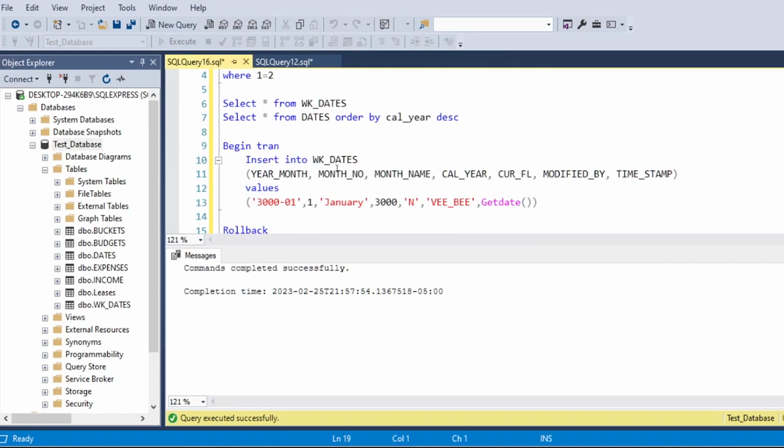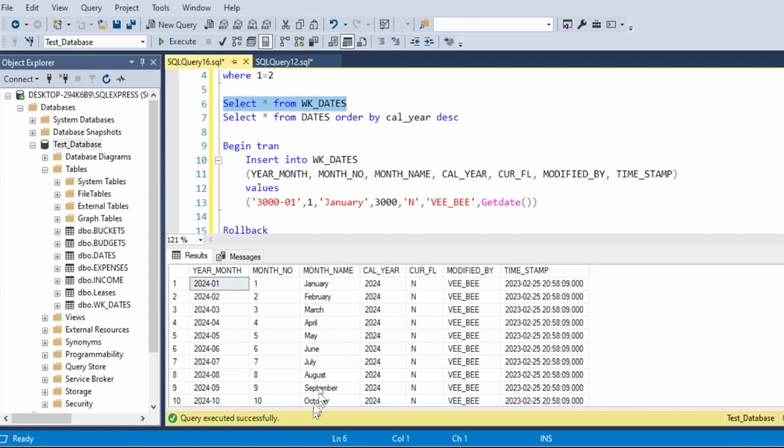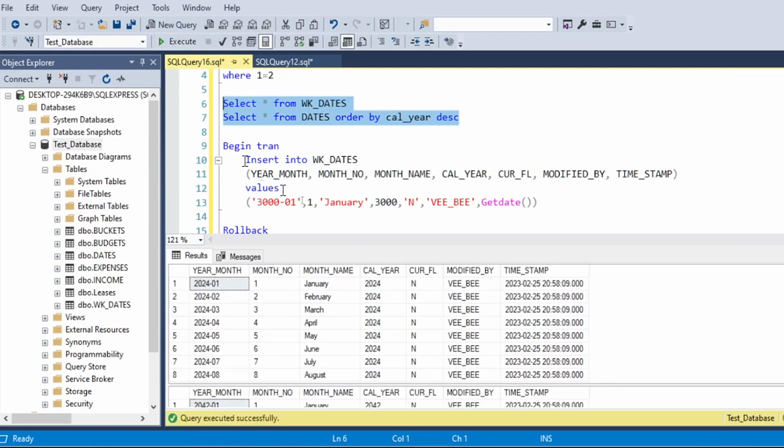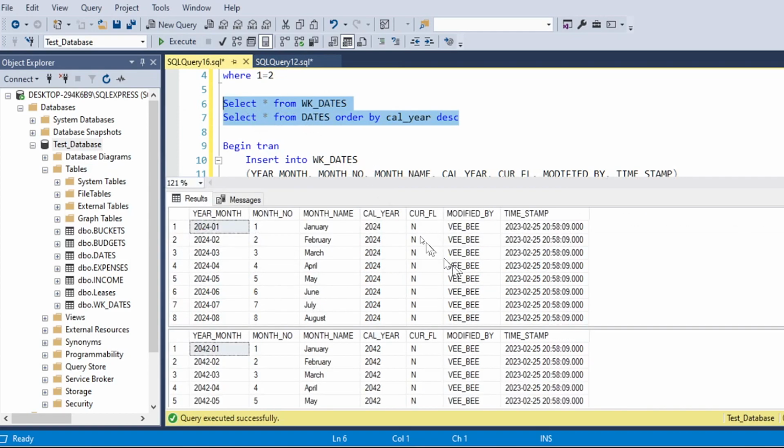Easy peasy. Okay, let's look at our working dates table again: 2024, the year 3000. Okay, so now for sure, we definitely, absolutely do not have any records in the dates table for the year 3000. So I can actually highlight both of those queries at the same time and execute, and it'll show the results one on top of the other.